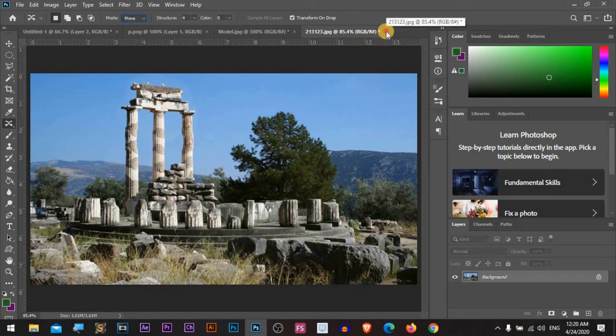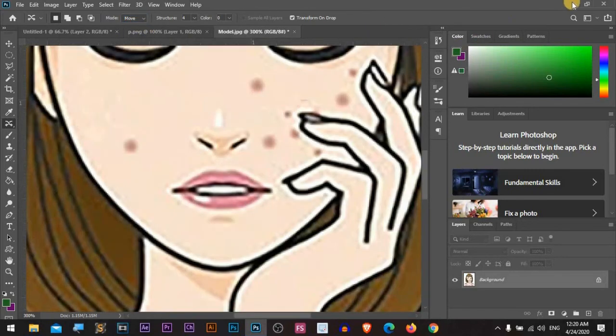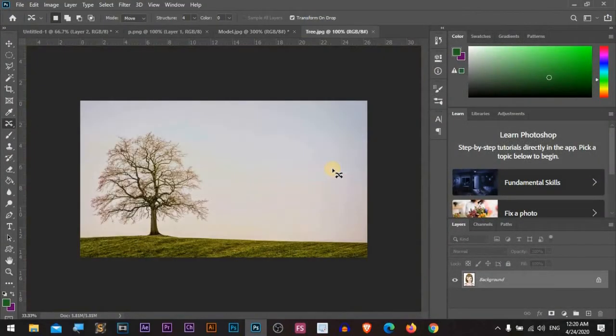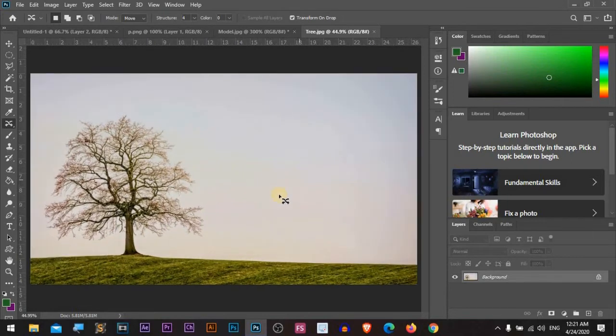Let's go to the other mode, which is Move. We can close that for now and drag another image. Now fit the image to the screen by pressing Control 0 or Command 0. Now we will move the tree.